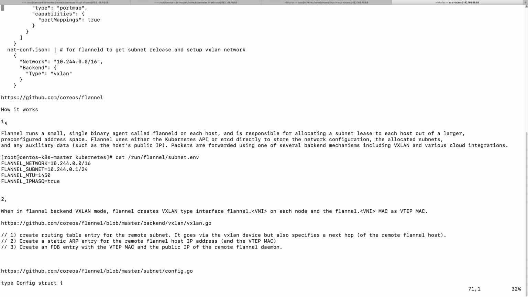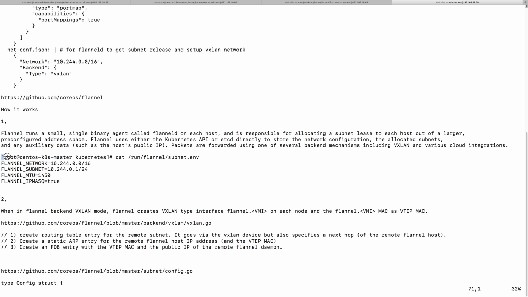The first thing it does is to get a subnet lease for each node, and the subnet is going to be used for the pod CIDR, for the pod network on that node.